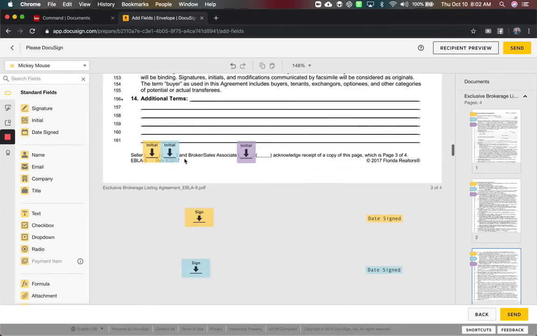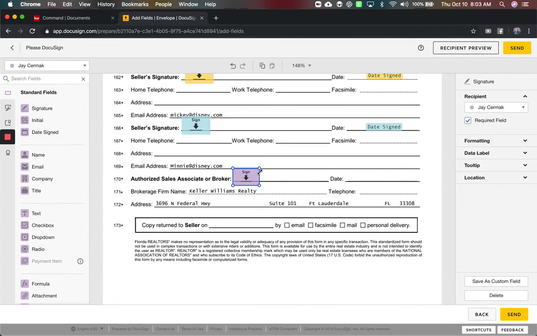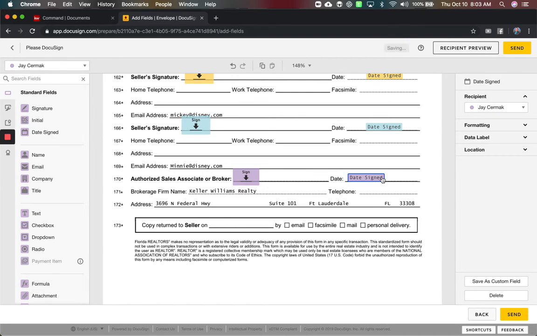So you would make sure all the signature boxes are where they need to be. I see right here I am missing a signature for me, so I would add that box here. Again, we are working with DocuSign to get a lot of these state forms and things filled. If you do add a signature, just so you know, the best practice, add this little field for date signed. There will be a digital stamp in a separate document, but if you want the date and time on the contract to be visible to the other parties, add that date signed, whether you're doing an initial or a signature. And best practices here, make sure that these boxes, the line is on the line, and when it does the signature, it will line up perfectly.